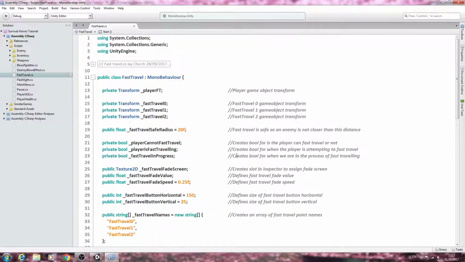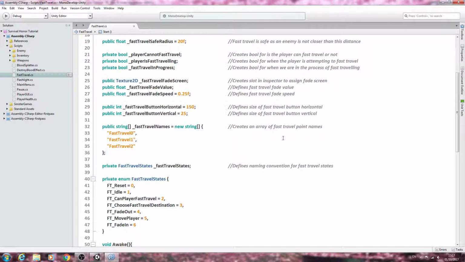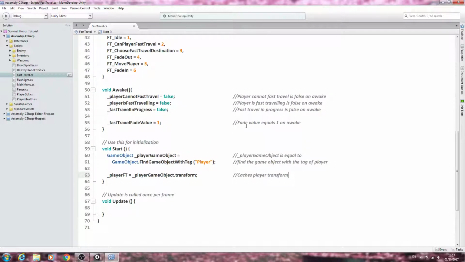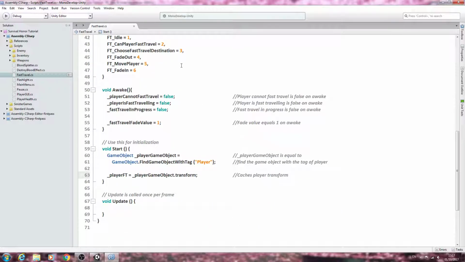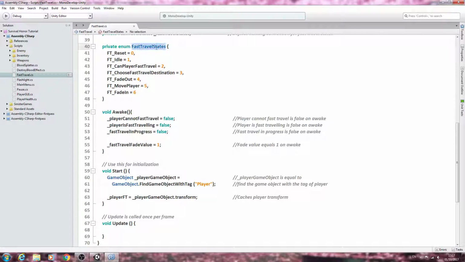So we've got a lot of the more basic code in place now. And from this point we can continue on and actually create the switch block that's going to manage the fast travel. And then we can actually start filling out functions and actually implementing some code that's going to really make this fast travel system work. But I think we'll begin that in the next video, so we'll leave it here for now.